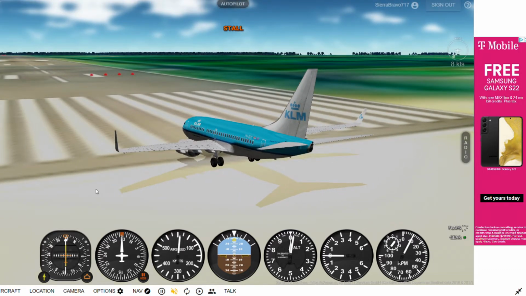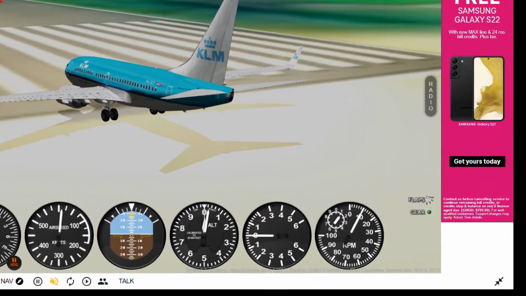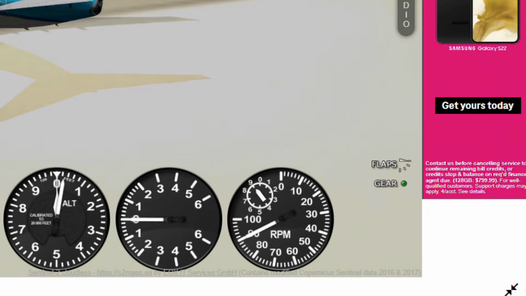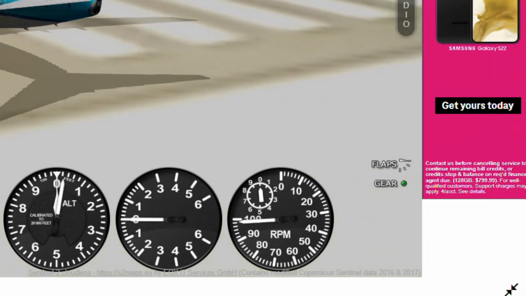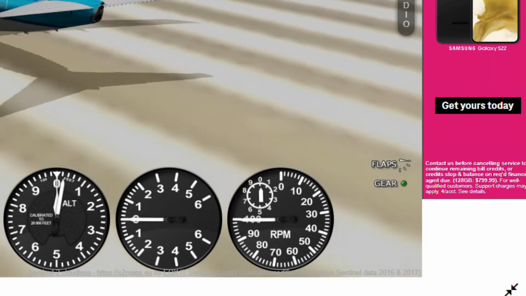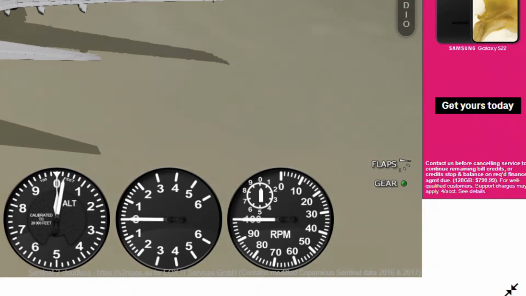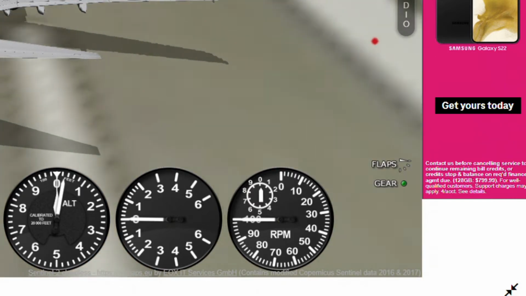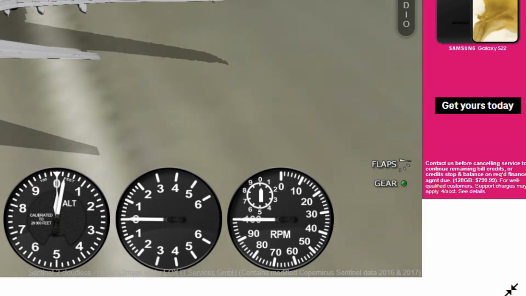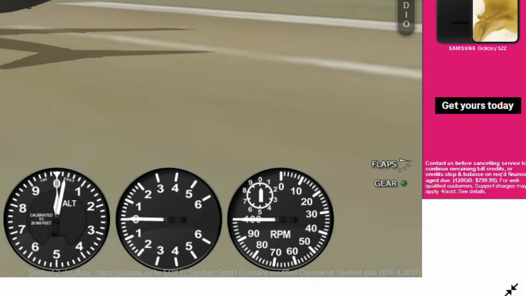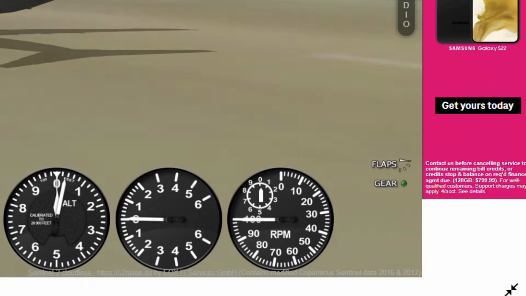Take a look at this 737, for example. Observe the tachometer. Right now it's at 10%. That's engine idle. I'm going to go ahead and hit full throttle, and you see that the needle goes right to 100. The shuttle landing facility is, it looks like, 25 feet above sea level. It doesn't have that high of an elevation.